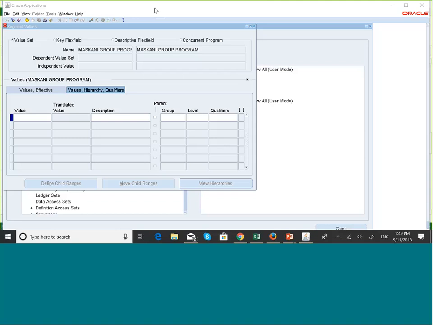So we're using 3 values for this one. I'm going to add a default value. Default. Then we're going to have 001.